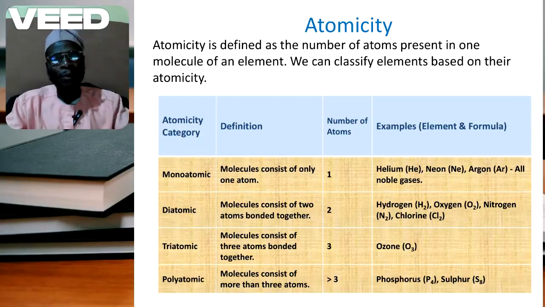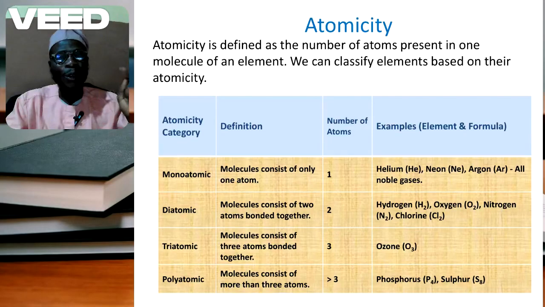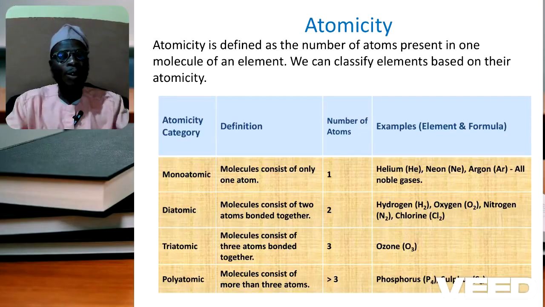So fún bí àpẹẹrẹ bá a ṣe mú wálẹ̀ kan ní ìsìn H2. So H2 ní ìsìn contains 2 atoms of hydrogen. So which means atomicity rẹ̀ níbẹ̀ yẹn ní ìsìn is 2. So atomicity is the number of atoms present in one molecule of an element. So molecule of an element has atomicity, not molecule of a compound. So just take note of that one.